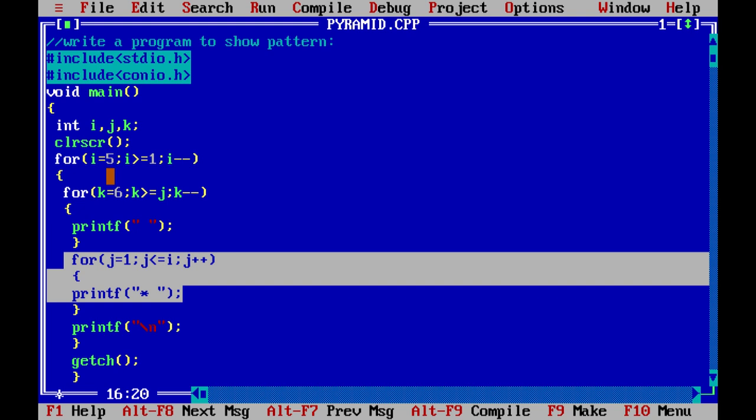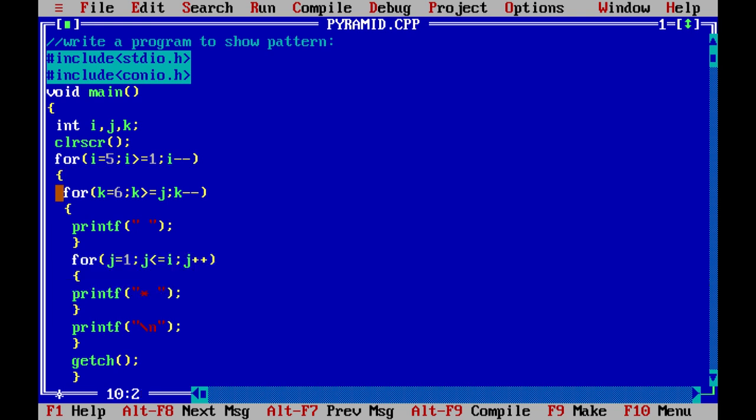Again the value of I becomes 4, because I minus minus is there. When I becomes 4, then the K loop comes in, and the second time the J value is 1 according to the system. Okay, so the K value is going to be decreased according to that only. So K is 6, 6, 5, 4, 3. In this way it is all going to leave the space. So let's see what happens in our output section. What is the change from these simple steps?